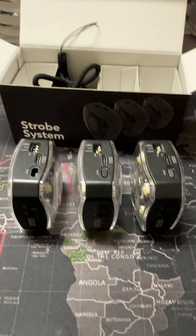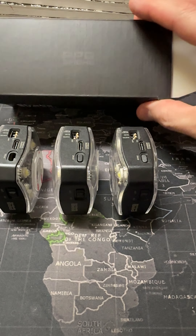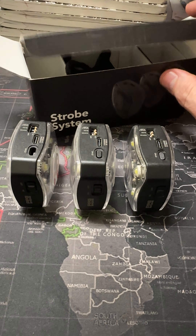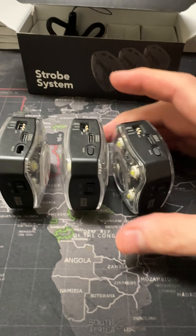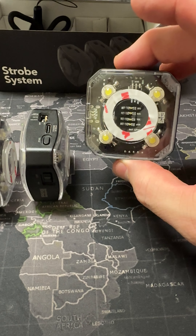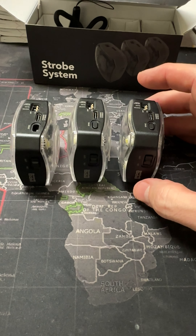Hey, Taco here. Rule one: don't go splat. Just got this in today and within a few minutes I was able to sync all the little thingies and get it ready to go. This is the PPG smoke strobe system. I took the old strobe system off of my paramotor because it sucked and was causing a lot of radio interference, so I bought this to replace it — and boy, is it neat.